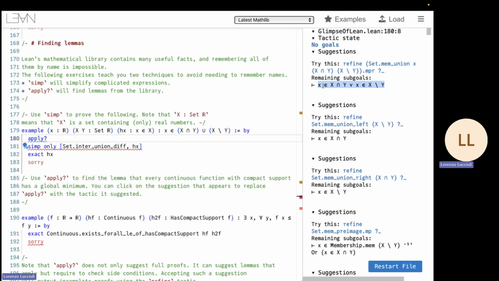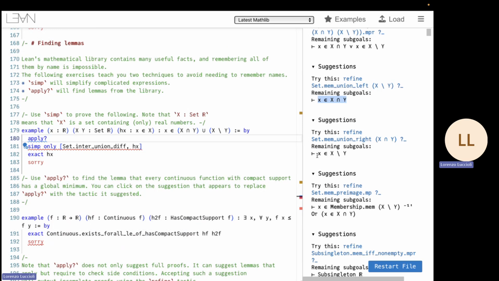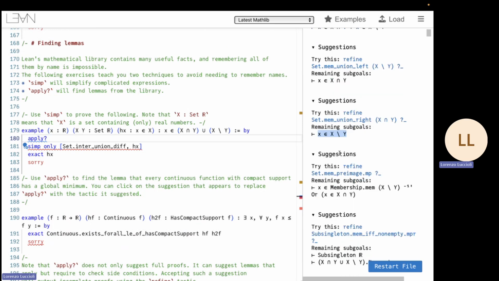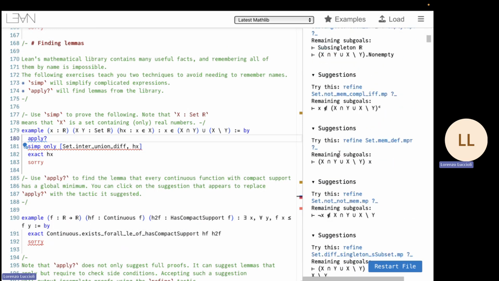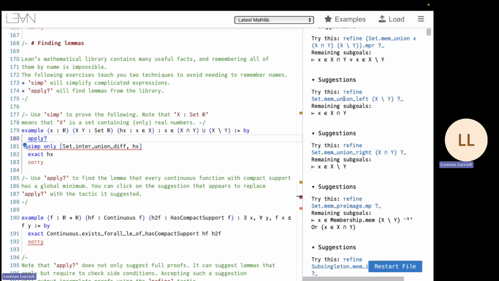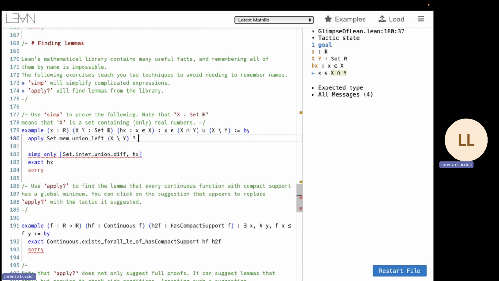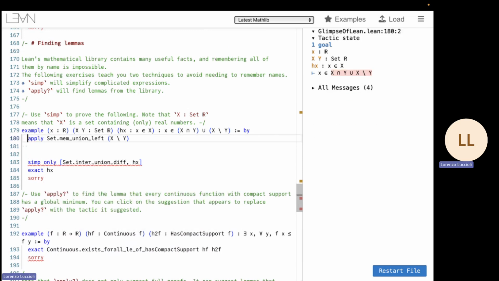This doesn't look any more useful than we had before. But if we go here, now this looks simpler. Now we have to prove that x is in x intersection y. In the third case, we have to prove that x is in the difference. Actually, none of those are going to work for our case because, you see, let's try, for example, to substitute this. Now, don't worry about what's written here. It's just the application of this lemma. We could have written apply without anything, and it's the same thing.